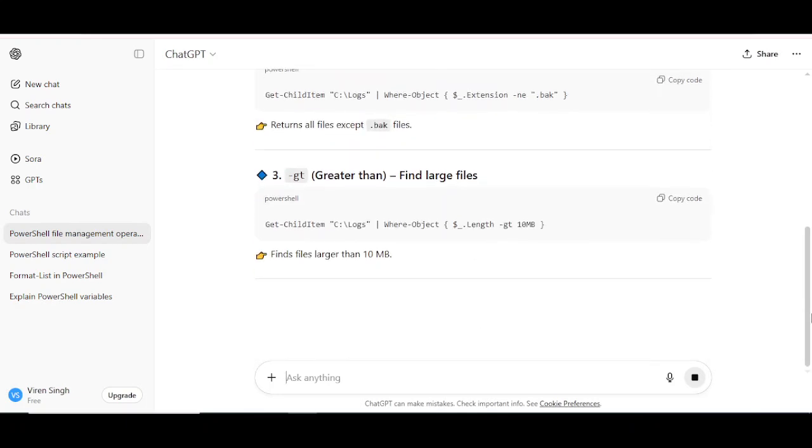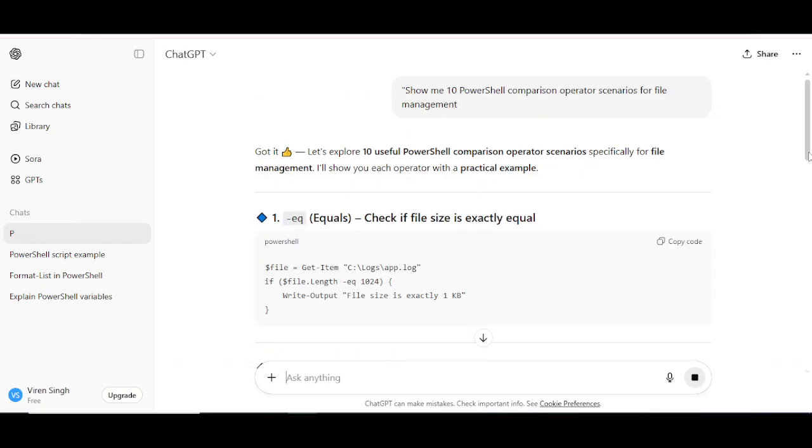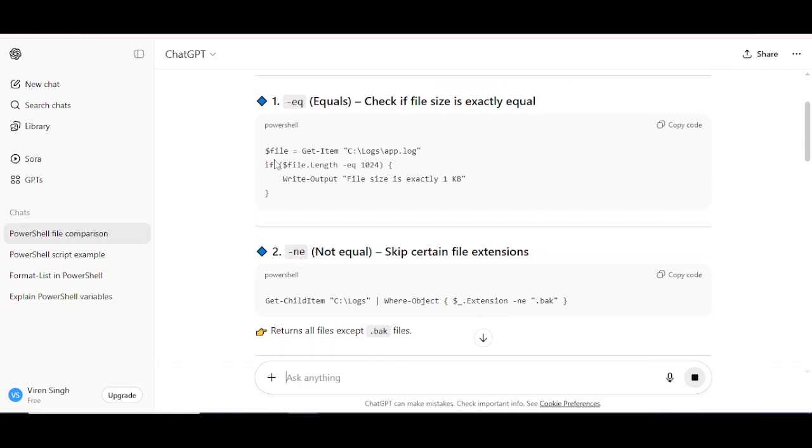See, it will give me the 10 ways. For equal: $file = Get-Item, I'm getting the app log file from this log. Now I'm saying if its length is equal to 1 KB, the file size is exactly 1 KB.